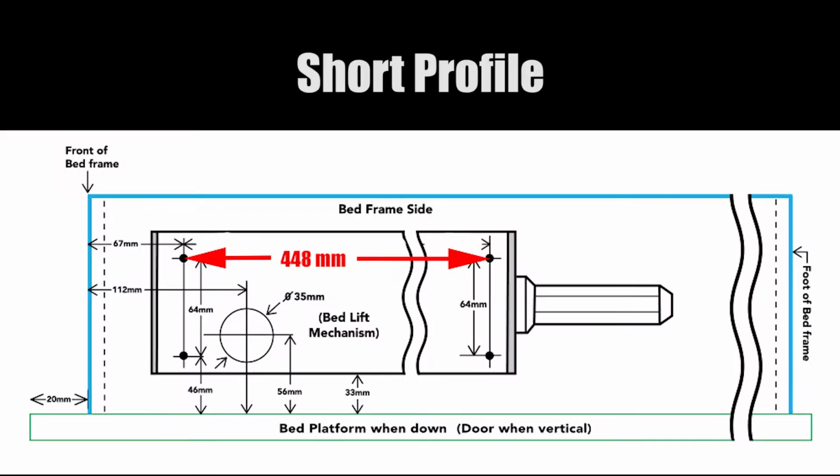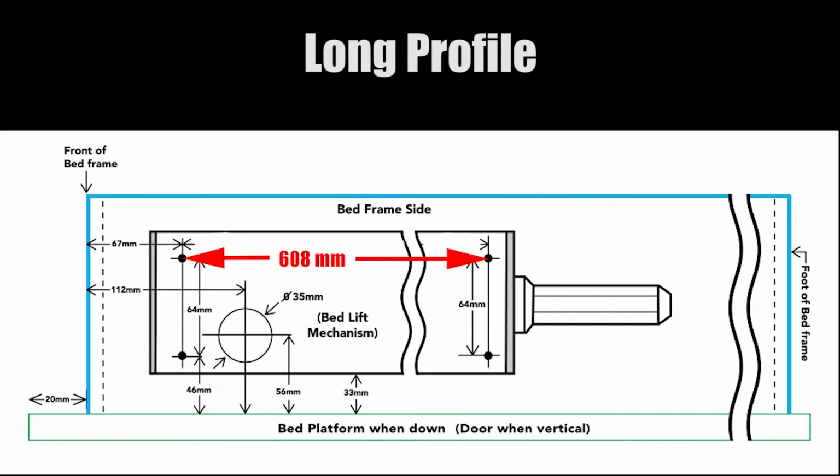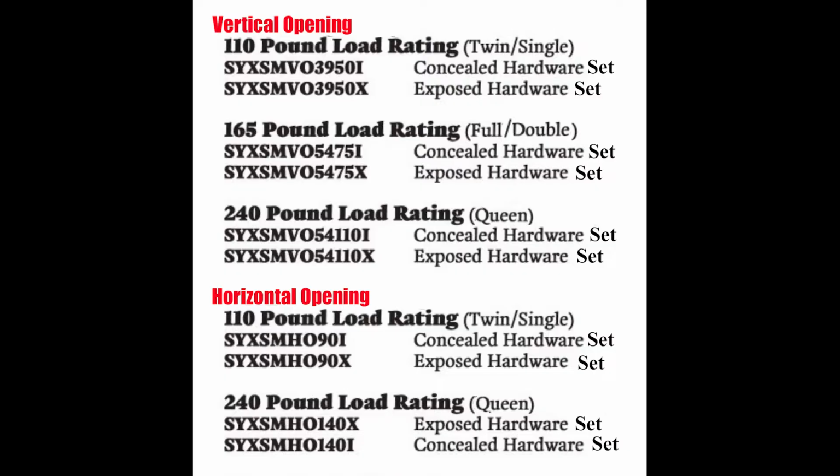The difference between the long profile and the shorter profile is the distance between the mounting holes. On the short profile, you have 448 millimeters between the holes, and on the long profile, you have 608 millimeters. Otherwise, all the drilling specs are the same. Here's a quick look at the hardware selection and applications that are available.